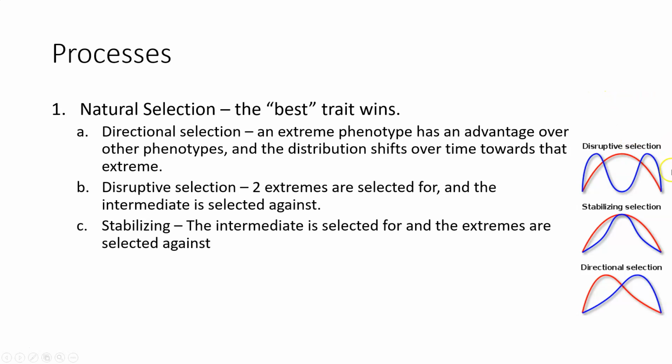And I've got little graphs up over here to show you what each one of those means. So if a population, let's say we're just talking about people just for fun, there are some people who are really tall, there are some people who are really short, but the average person ends up being someplace in the 5 foot something range, 5'8"-ish. If there's a type of selection that starts to favor people who are really tall or really short, but the medium-heighted people are selected against, that is disruptive selection. And so the graph would end up looking more like the blue one if we do disruptive selection. Now we have the same population here: really tall people, really short people, medium-heighted people.